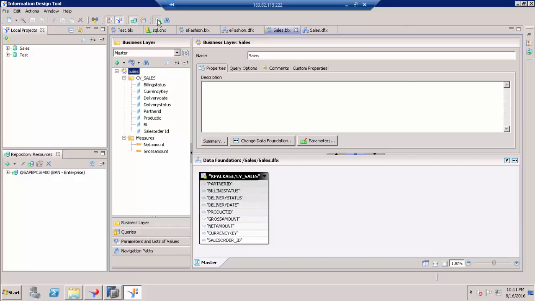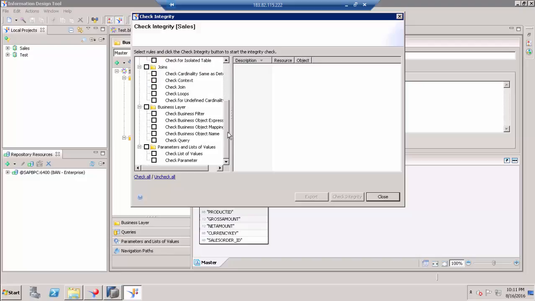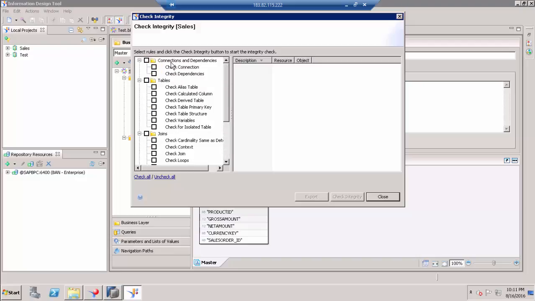If I do this, I get these check boxes, which it is going to validate. It's going to start with the connections, then tables. The connection, which we need to get from the repository, and tables: whether we have a list table, calculated column, derived table.